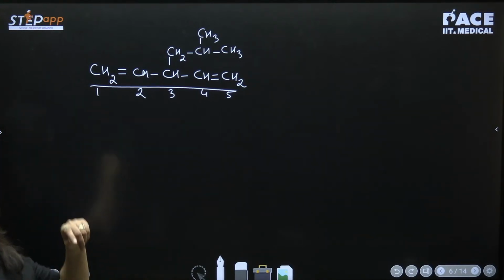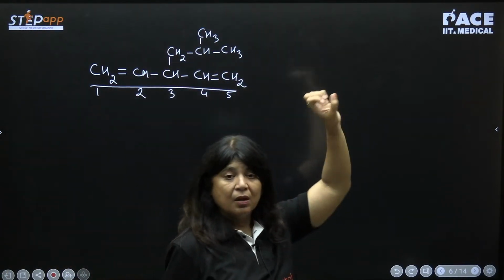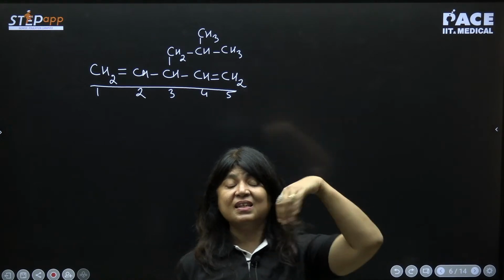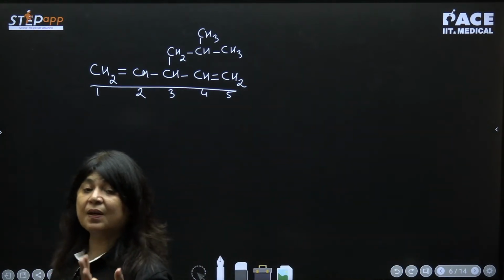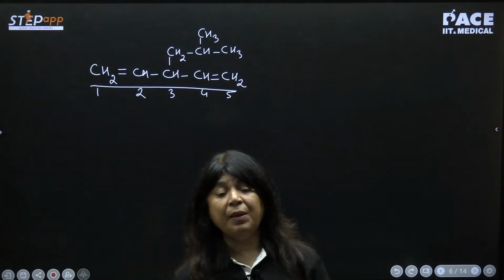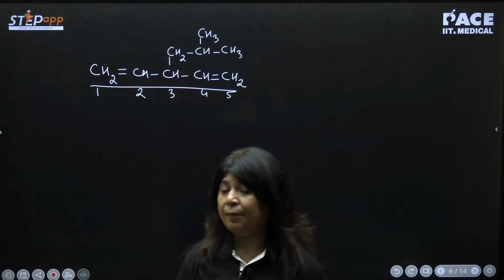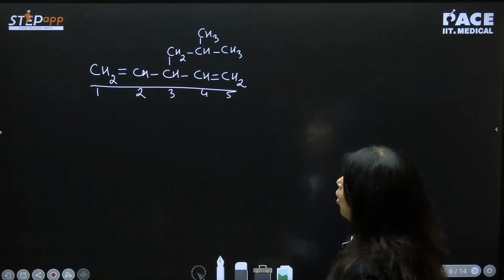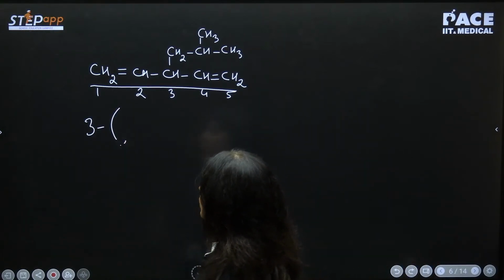But you also have one more carbon as a branch on the substituent. So it's a substituent which itself is substituted. A substituent which itself is substituted is called a complex substituent. Naming of a complex substituent is always done inside a round bracket. Okay, so let us name this compound. On the third carbon of the parent chain, I have a complex substituent.